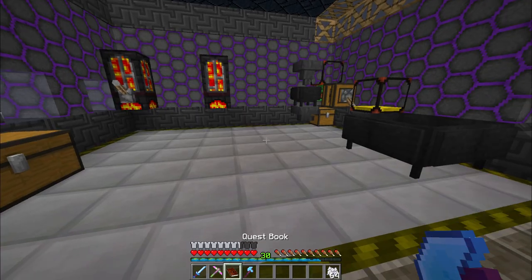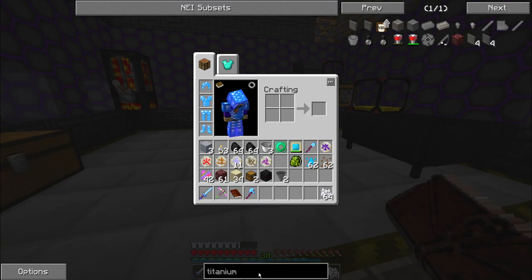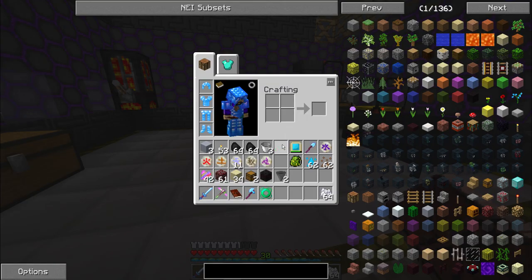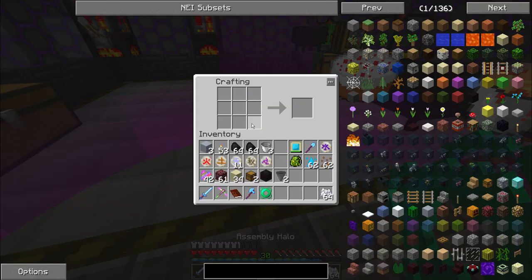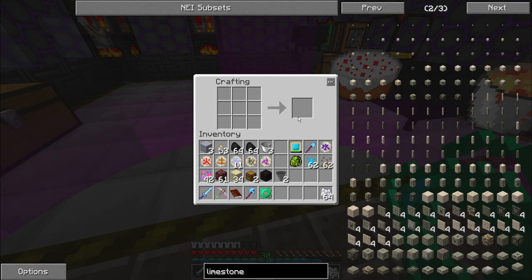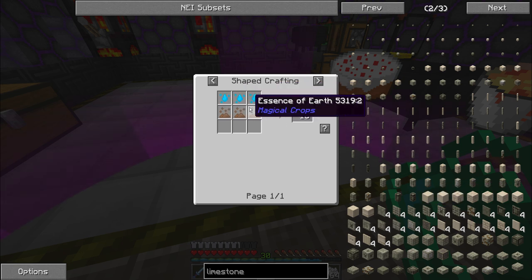Alrighty, let's talk titanium. First of all, in the quest Fire Away, it tells me that I need to make some magnesium dust, and I do so with water and quicklime in a vat. Now, let's see, to make the quicklime, I'm going to need some limestone. Limestone is made like thus. 3 water, 3 earth.